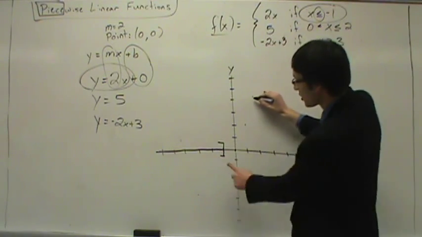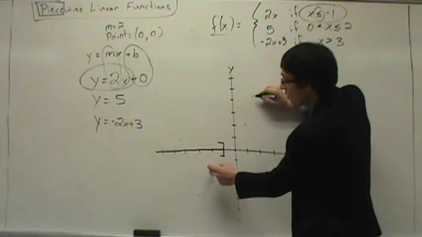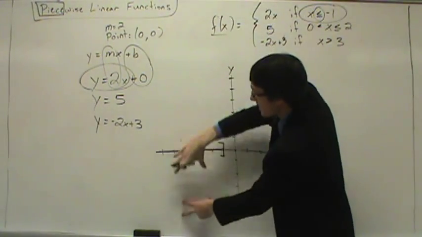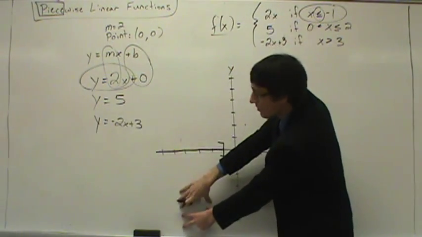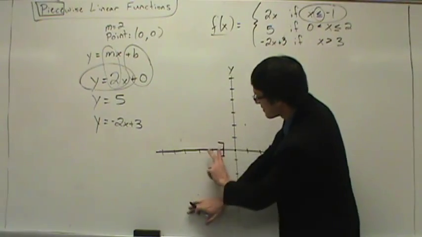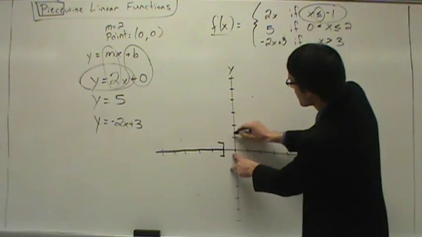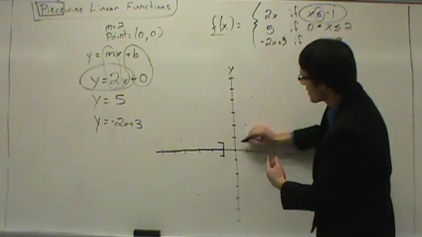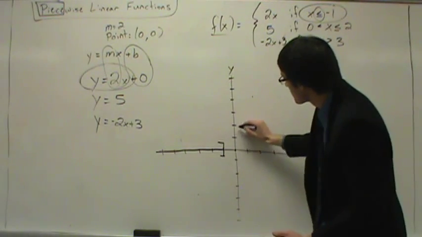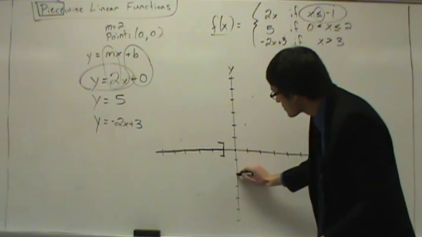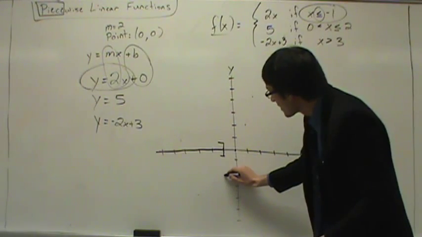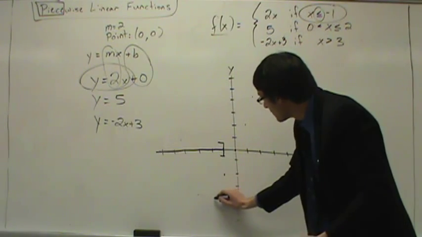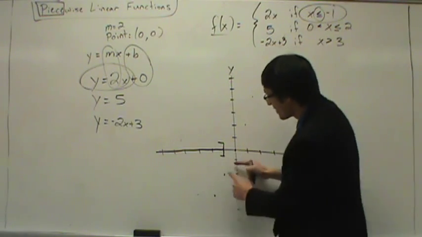Question, are we getting closer to our domain? Remember, we want the piece of the line that is above or below this portion of the x-axis that's below -1. Going up 2, right 1, we're going further away from our domain. So instead, what's the same as going up 2, right 1? We could also go down 2, left 1. Put a very light point. Do it again, down 2, left 1. Are we getting closer to the domain?